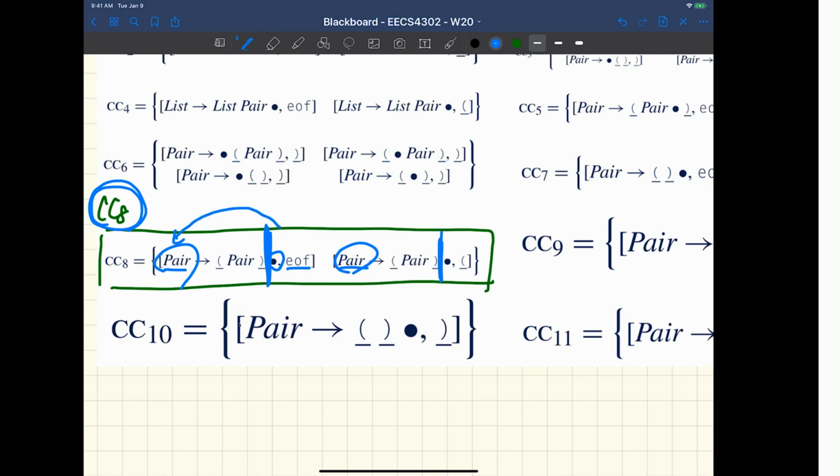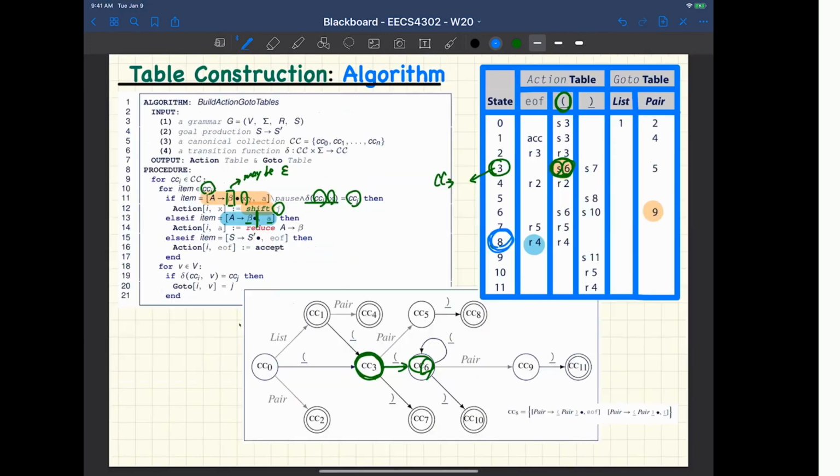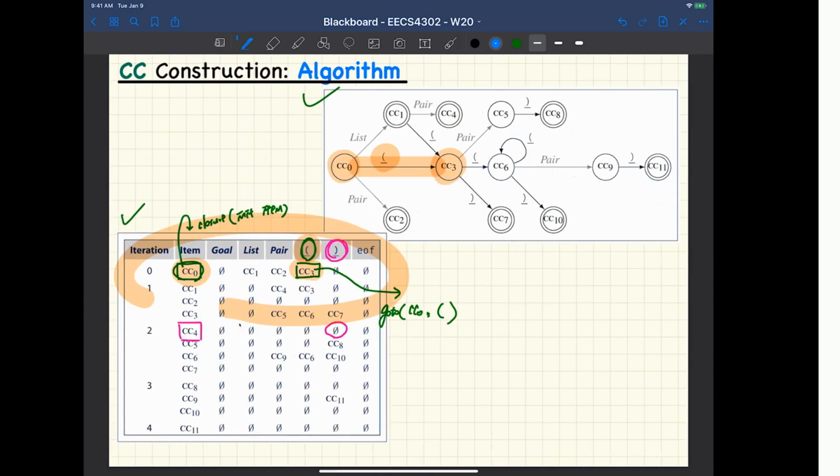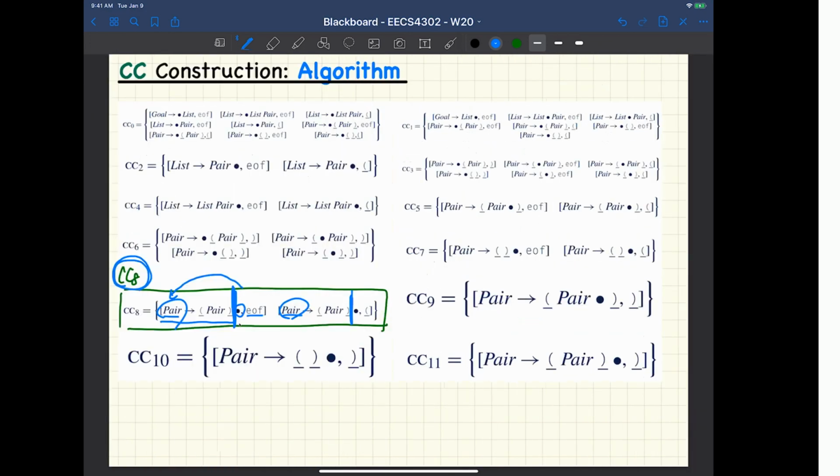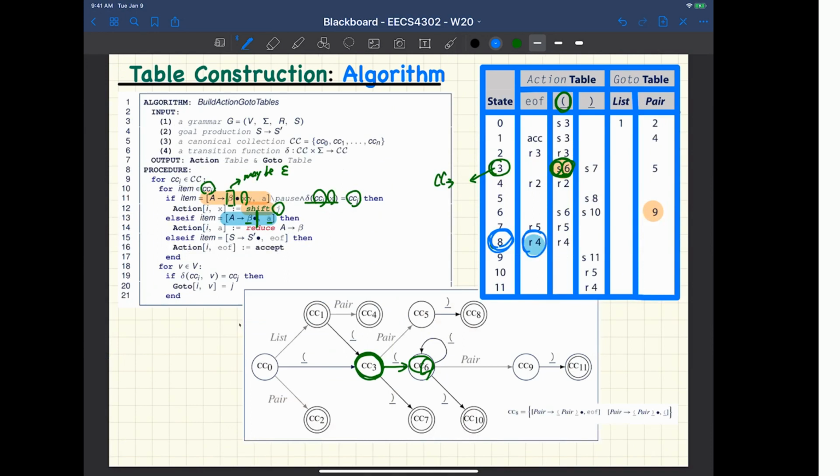And this pair over here, if you can see this particular rule. This particular rule, let me just double check for you. Okay, it's number 4. Okay, so now that's why what you will see over there is reduced to rule number 4, which is the pair produces pair, just as a reference to you.